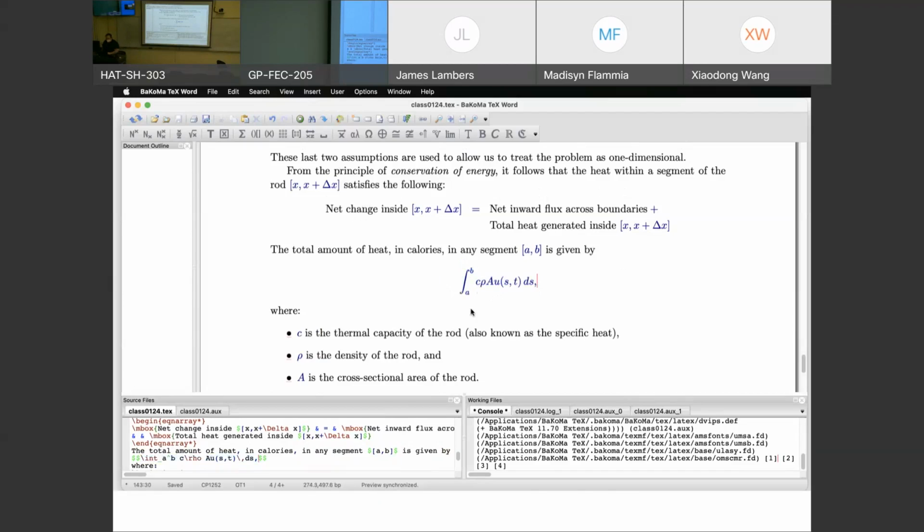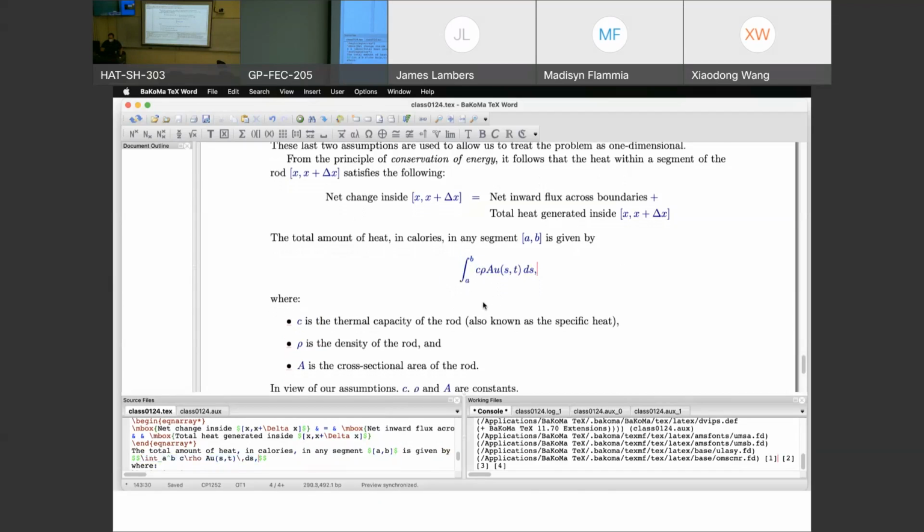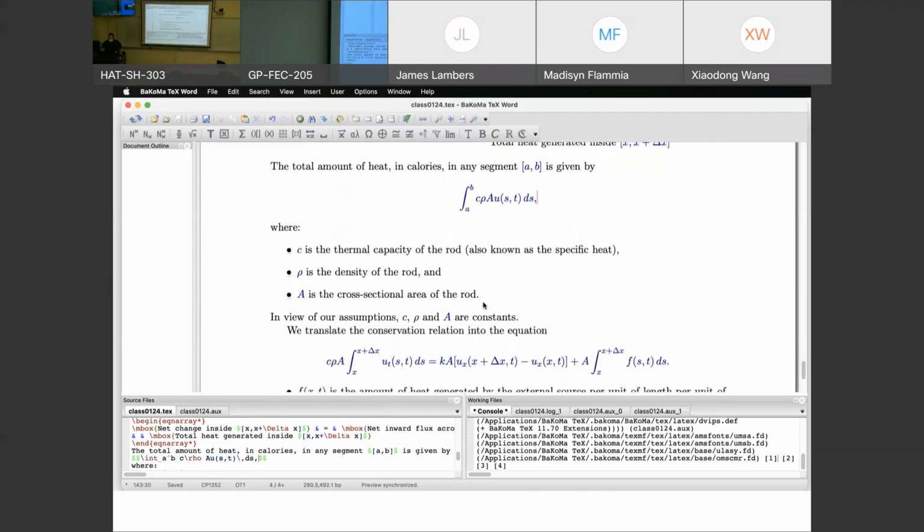So here we have the actual left side by taking its derivative with respect to time. Because this is the amount of heat, we actually want the change in heat over time. And c, rho, and A are all constants, so we pull them out of the integral. We're taking the derivative with respect to t, so that just means we only have to put a du/dt here. Because we're taking the integral with respect to the spatial variable.